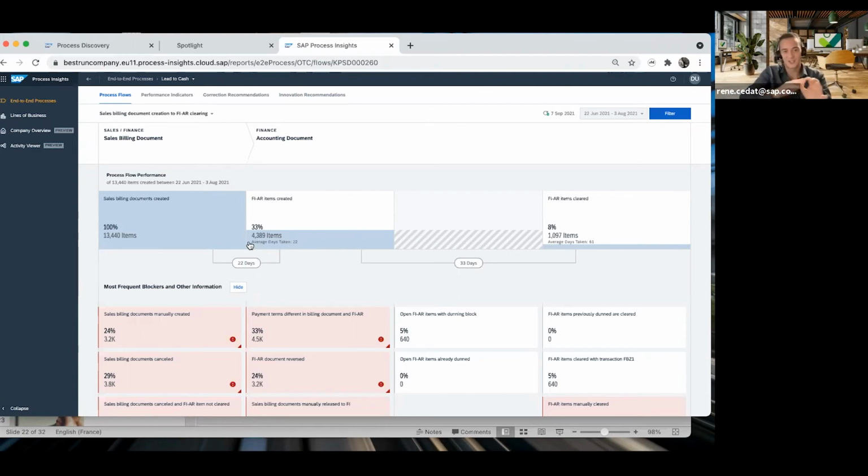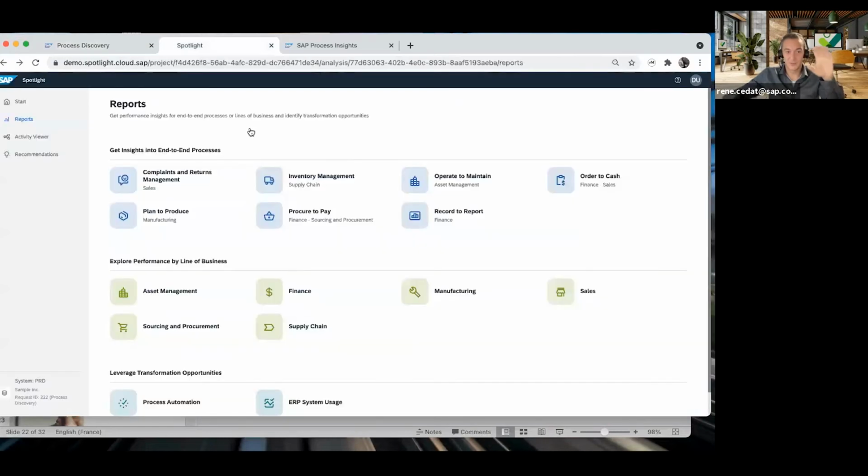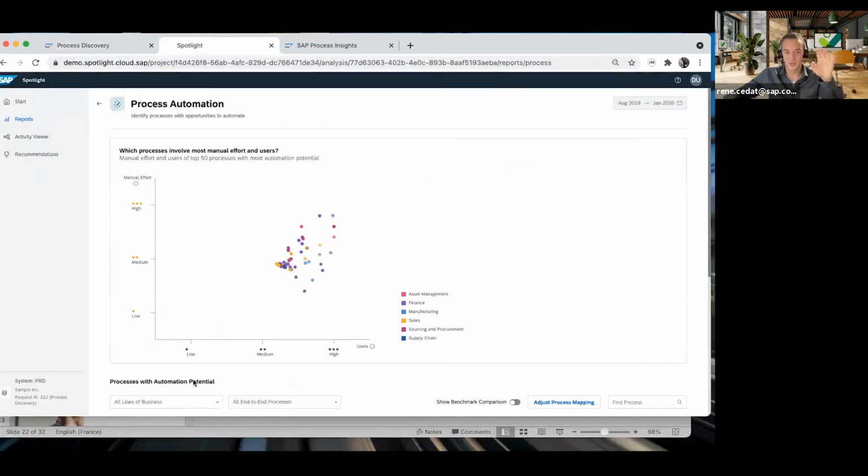And then from this intelligence, you may want to model your future processes, taking into consideration your specificities, which could be legal, which could be business oriented, everything you absolutely need to keep in terms of step-by-step approach in your processes, but also based on the best practices that I showed very quickly before.